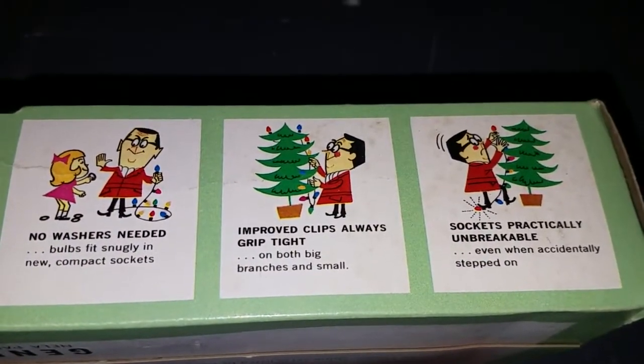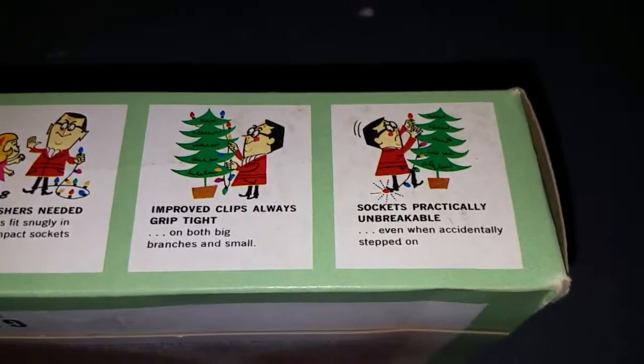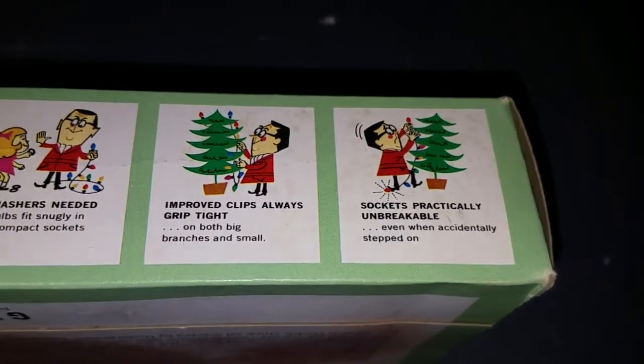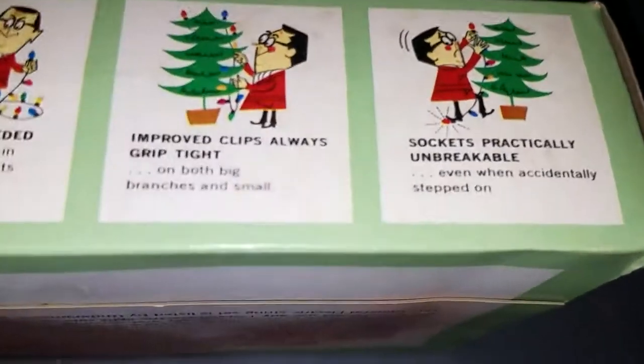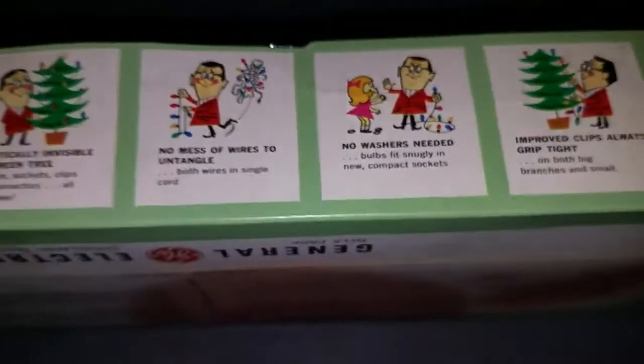Improved clips always grip tight on both big branches and small. Sockets practically unbreakable even when accidentally stepped on. I don't know if it's got a bulb in it like shown there. Almost certainly the bulb would break under your weight, but anyhow.